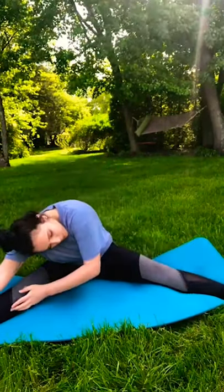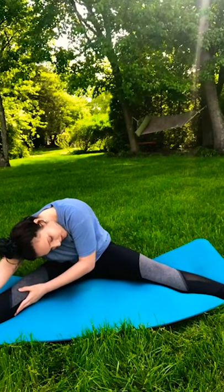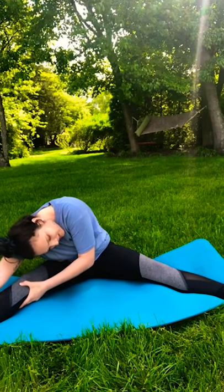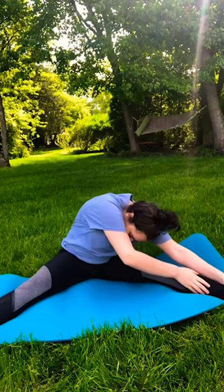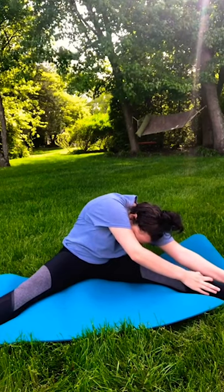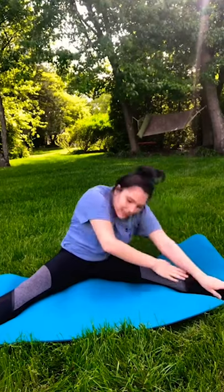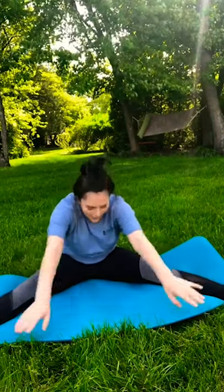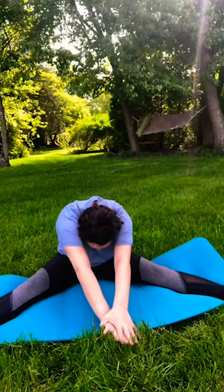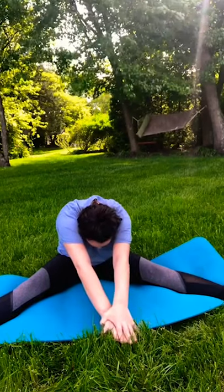So let's get started. For those of you who know, we always start by making sure your legs are straight and your toes are pointed, and we are going to go to our right leg. 1, 2, 3, 4, 5, 6, 7, 8, 9, 10. Our left leg. 1, 2, 3, 4, 5, 6, 7, 8, 9, 10. To the middle, keep those legs straight and those toes pointed. 1, 2, 3, 4, 5, 6, 7, 8, 9, 10.